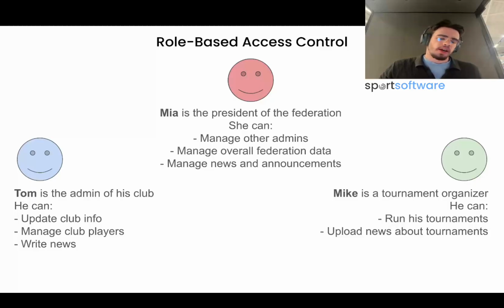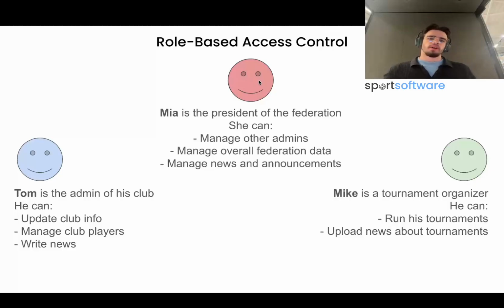Let's say in our federation we have different kind of people. So in this example, I put that Tom on the left-hand side with the blue little face is a club administrator. So he is the main person of one club, but he is not directly a tournament organizer or on the board of the federation. So Tom will be given access to only his club, so he can update information about his club. He can manage the players in his club, and for example, he can write the news. For example, if a club is organizing a tournament or if a club has some kind of announcement, then Tom is the one who can do it from his account. He is not permitted to do anything else. He cannot create tournaments unless he is granted the permission to run tournaments. He cannot change the roles of other admins or anything like that.